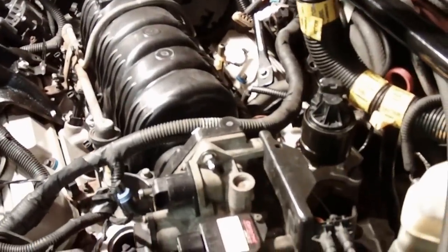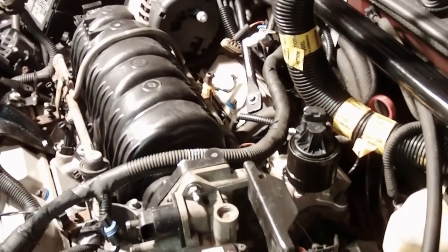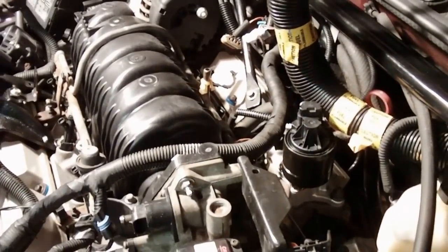Alright, so we're going to get the fuel lines hooked up to the fuel rail, get the fuel injectors plugged in, and get the rest of the cable harness back together. Get all these connectors put back in: the mass airflow sensor, the throttle body here. So let's get the rest of these connectors hooked up. Basically, you should hook everything back up and find a place for it. If you didn't see where it came from, you can go back and look in the video. I can't remember if I showed them all, but they line up where they go.